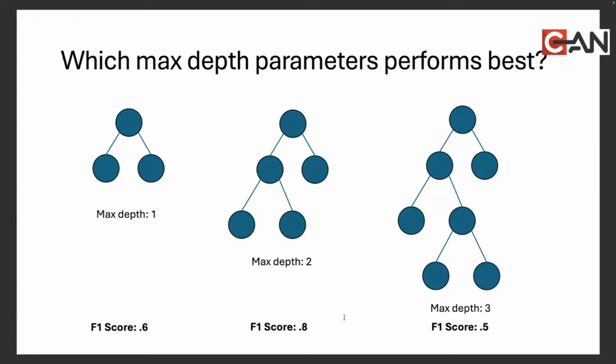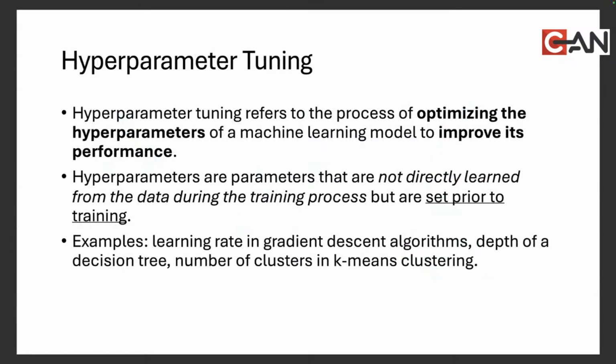Okay. That makes a lot of sense to you, everything we've been talking about, but just bringing all those concepts together. So this is our process of optimizing our parameters. We want to optimize the parameters by selecting the right hyperparameters. And it's really to improve the model's performance. And what you're doing is you're selecting the model that gives you the highest metric outcome, whatever your metric outcome is.